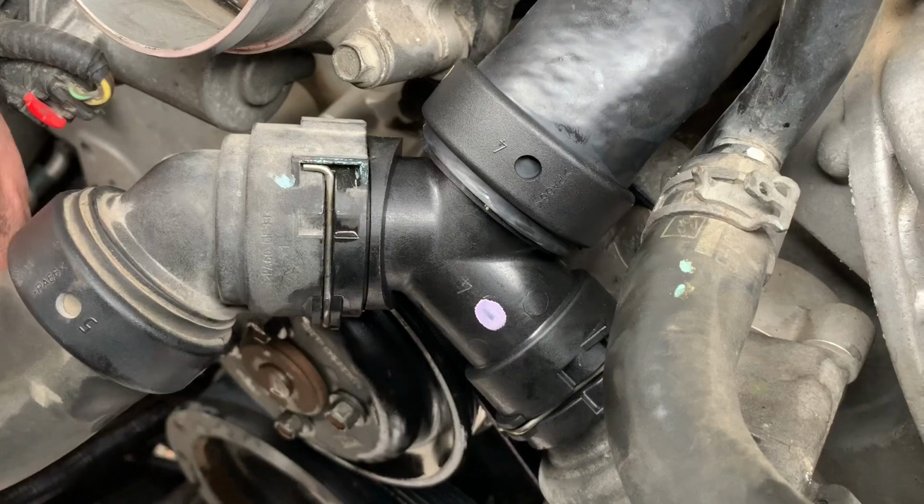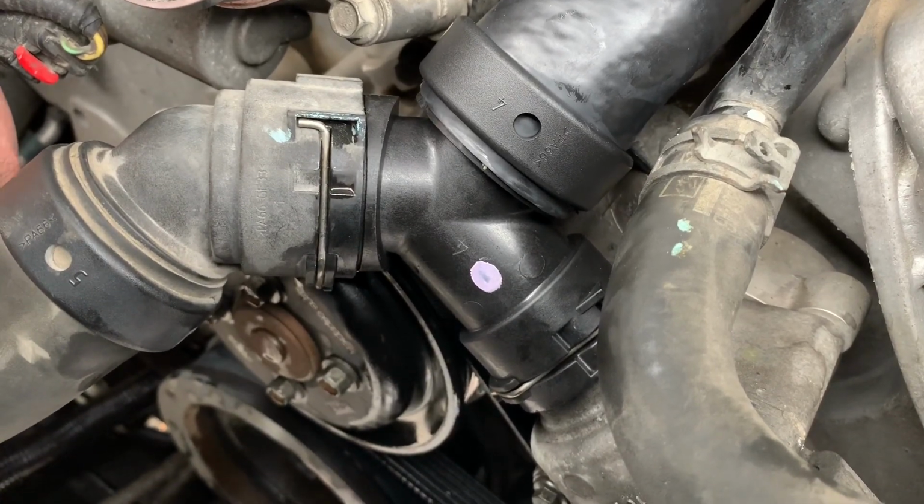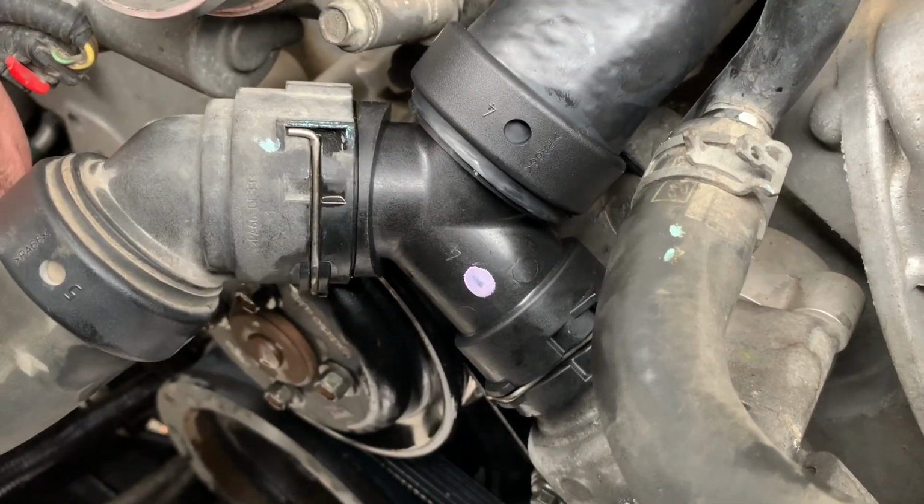All right, so I got the new one on, sealed up there, and the new guy here. But one thing I noticed is this one. Now this one sits kind of loose. I will see if it leaks, but I have a feeling it will. So I think I'm gonna order that seal kit.